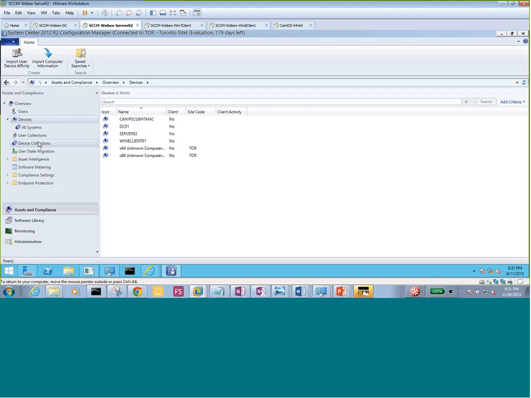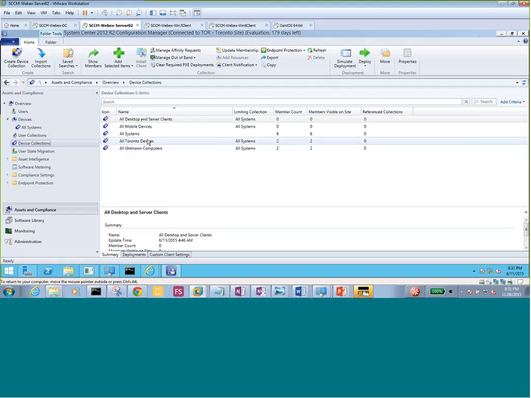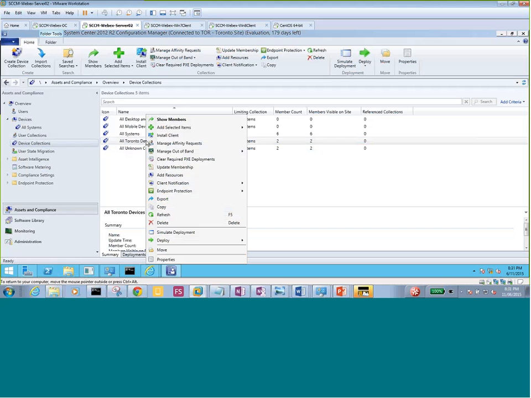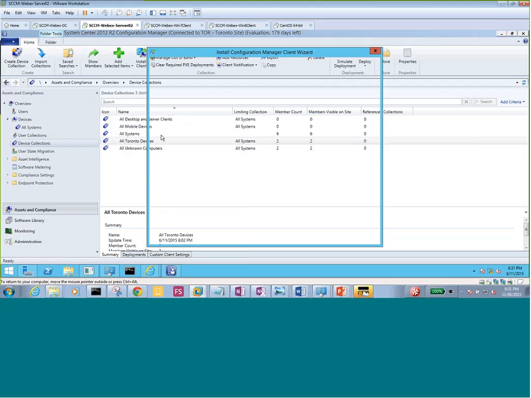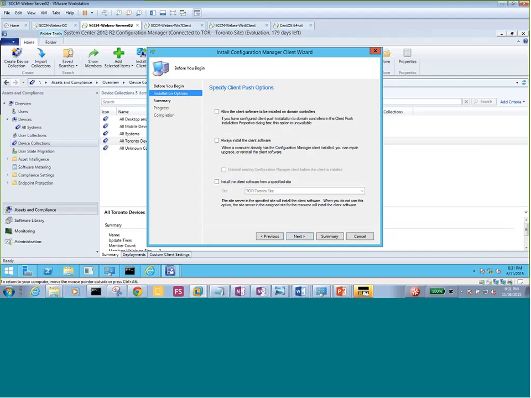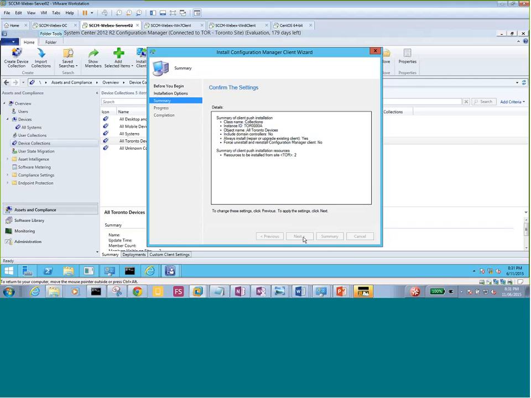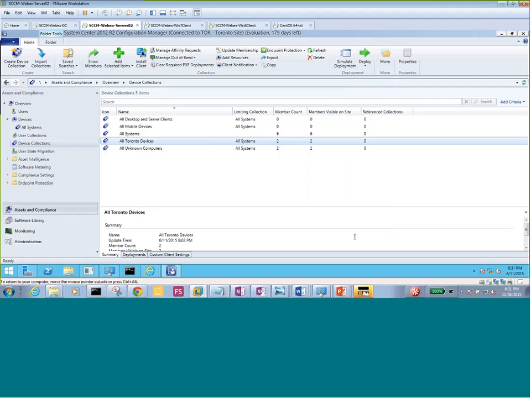I'm going back to the device collection just to be on the safe side because I just corrected my ping. I am on the All Toronto Devices collection again, right-clicking again, Install Client again, the same process I'm doing again. So Install Client, next, the 2 options that we selected, next, next, close.